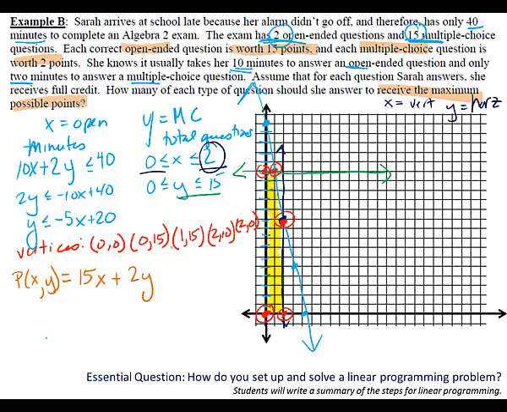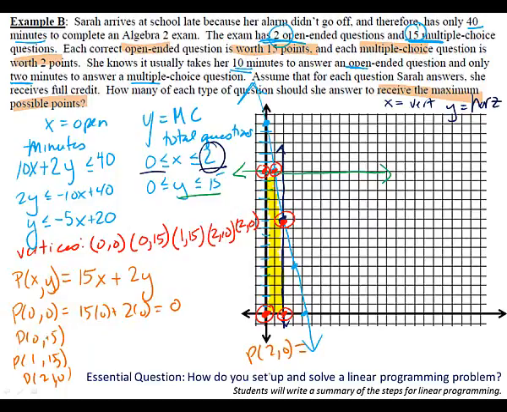All right, so now we're going to go ahead and plug in all these values. So I'm going to give you a minute, just like we did in the last one. I'll do 0, 0. Okay, actually, let's split this up in the room. Okay, so I've got 0, 0 done. I know it's going to be 0 points. All right, so I want these first 2 rows in the front here. You guys on the left side of the room, I want you to do 0, 15. The 2 rows on the other side, you guys are going to do 1, 15. So that way we're splitting the work here, right? All right, these 2 rows here, you guys do 2, 10. And then you guys back here, do 2, 0. So everybody's calculating their one maximizing equation.